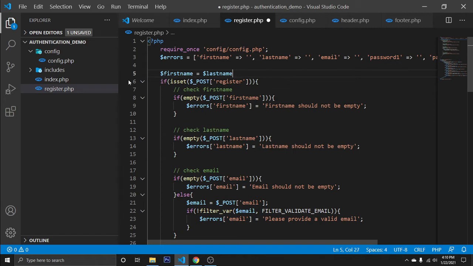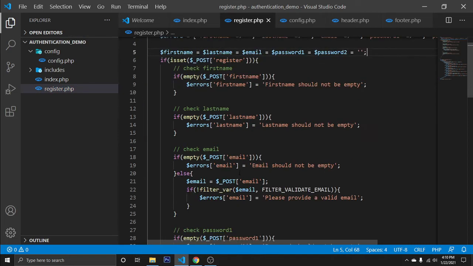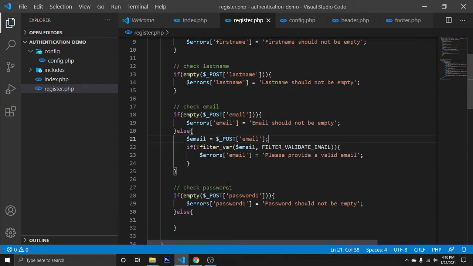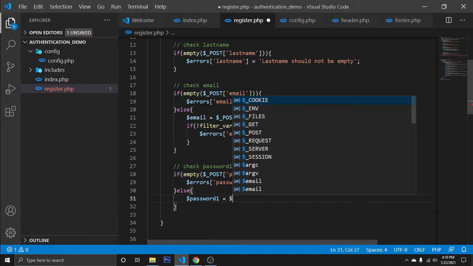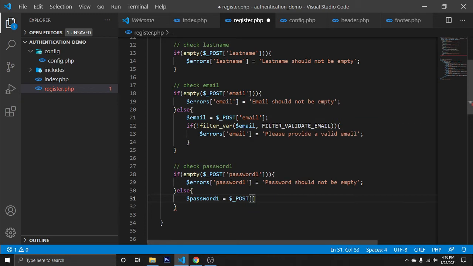Last name equal to email equal to password 1, password 2. That's all equal them to an empty string for now at first. Then let's just assign them. Let's say password 1 equal to $_POST password 1.